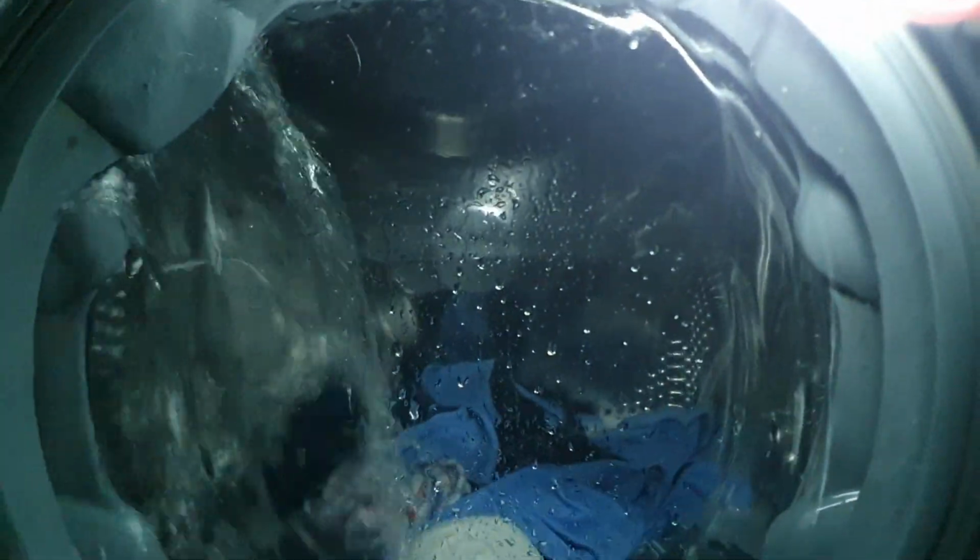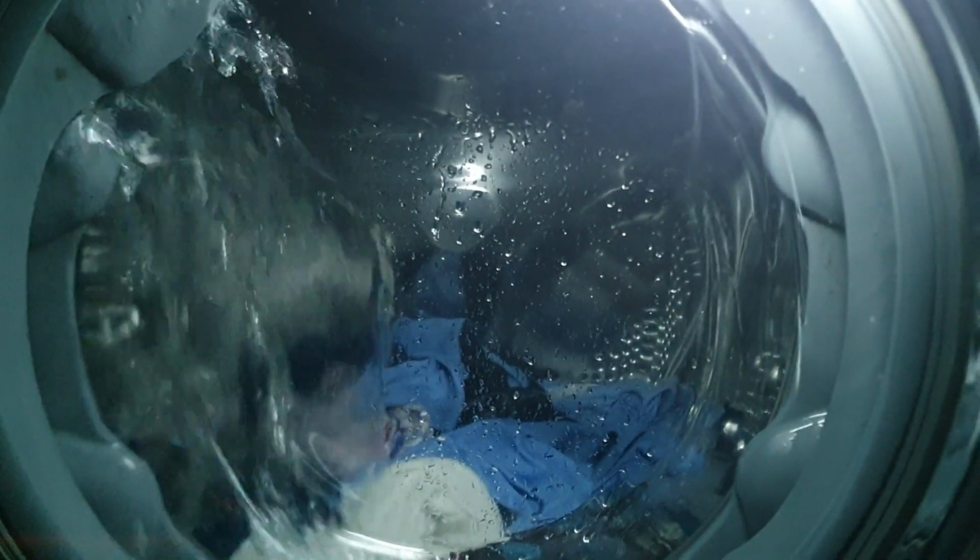That's my apple fresh softener going in now. Let's hope it makes everything smell really nice.